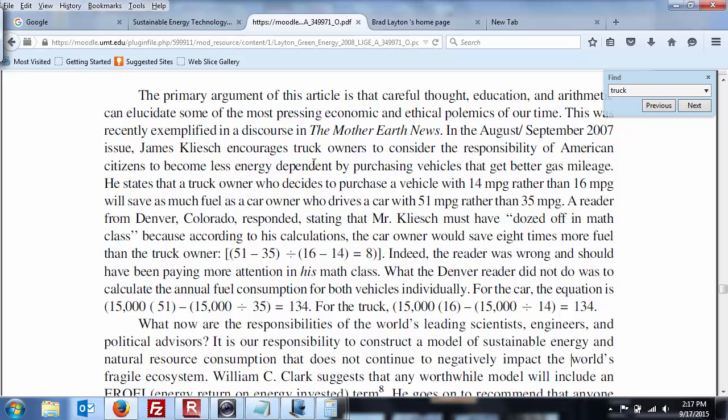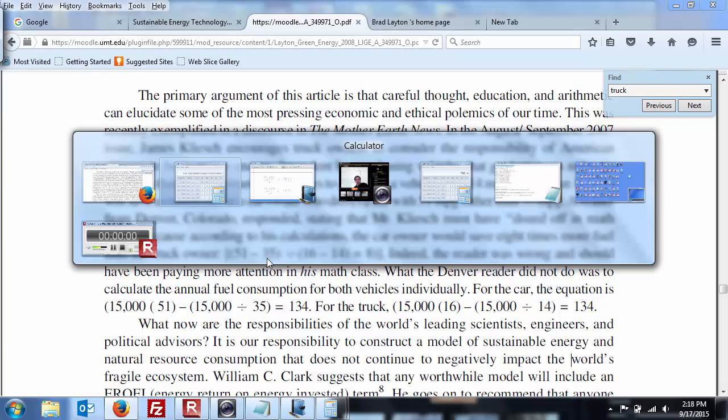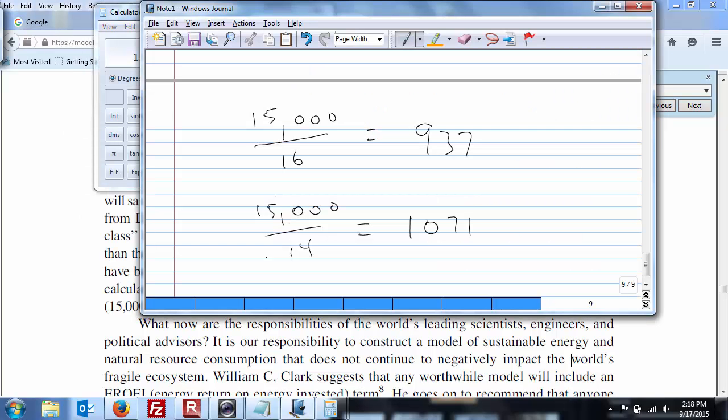It's confusing in the exact same way that power and energy are confusing, because in this first equation we're comparing power to power and rates of consumption to rates of consumption, and so yeah, the difference is 8 times, but if you're actually trying to ask how much fuel you will save, the trucks are consuming so much more fuel that a small difference in their total consumption is going to equal the difference in the 2 cars that are consuming a lot less fuel but at much smaller rates. Okay, so yeah.